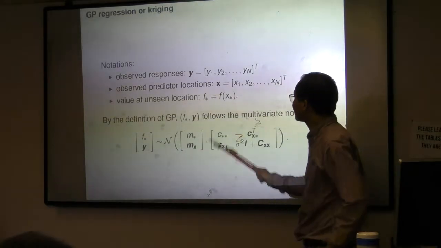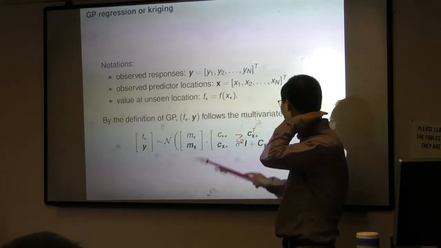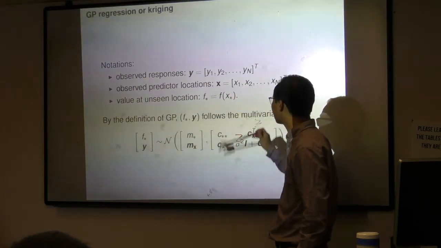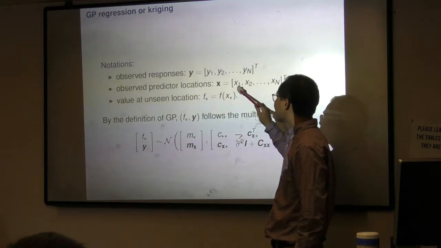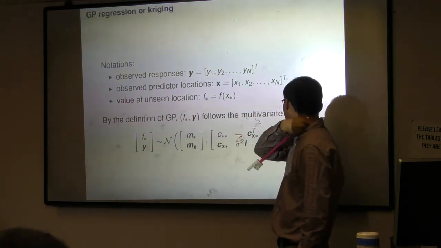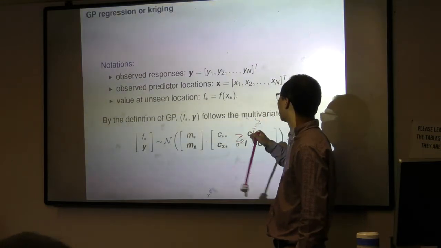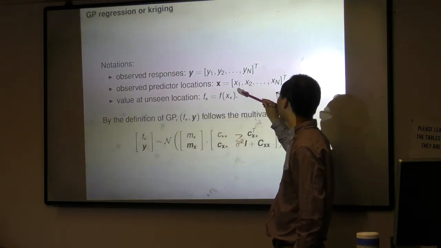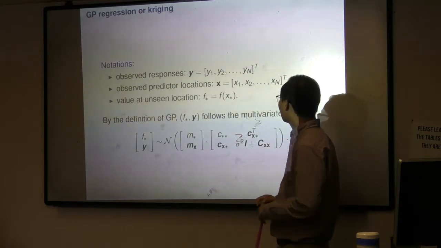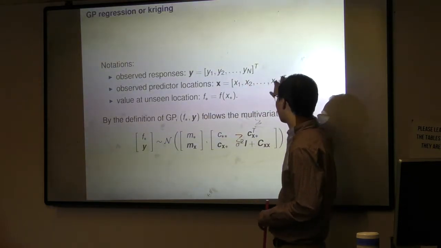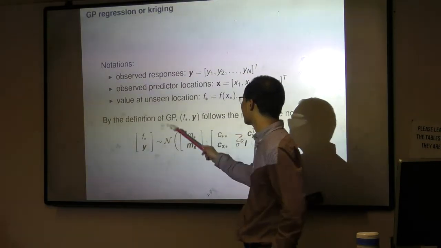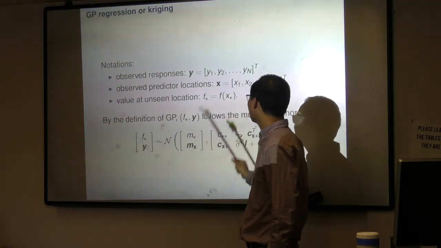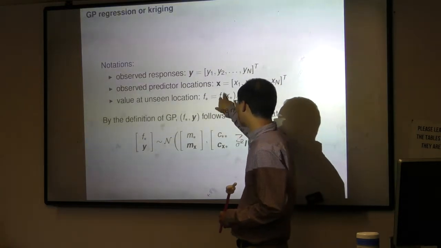So anyway, to get the posterior belief, we have the response y in boldface, that's the vector of values, collectively all the responses from the training data as a column vector. And then you also have the locations of the predictors, collectively the x. Here x is a vector, I just abused the notation. Each can be a row vector, and you append those column vectors along the column size, then take a transpose, and that's x. And then we also have f star, which is what we try to infer, that is f of x star, the prediction at the unseen location x star.